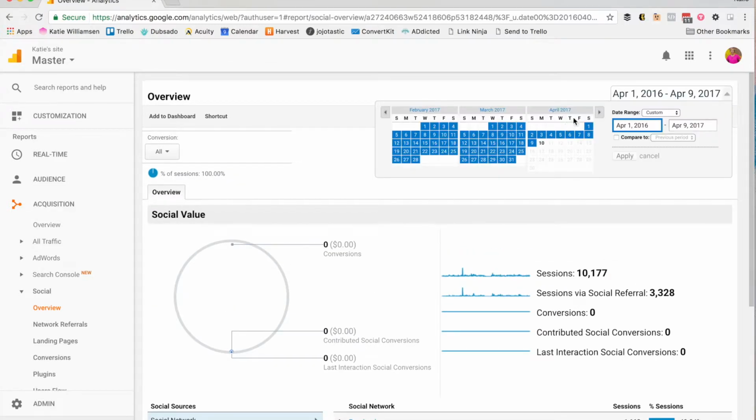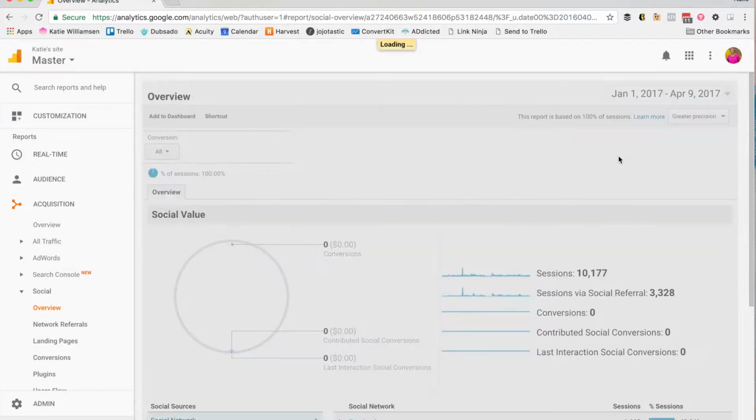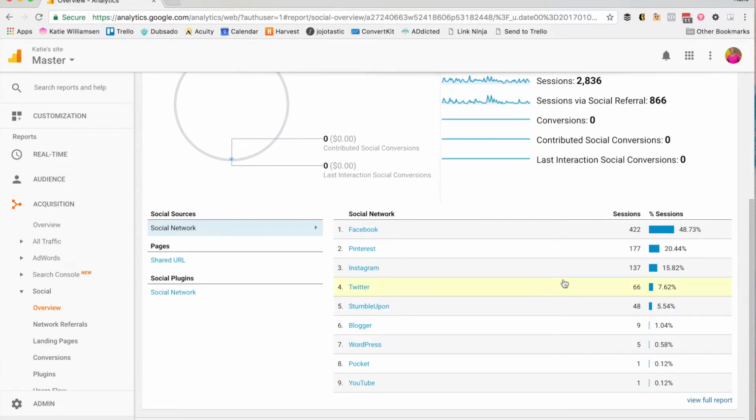But the reason I'm going to recommend that you hone in on your date range is because if I just do January 1 to April 9, so it's a little over 3 months of data, I'm going to see a dramatic drop in the traffic from Twitter and Pinterest really picking up. So I think it's important to look at data from a high level, or from farther out, but then pick up on the trends and see Twitter was more popular, but now it definitely seems like Pinterest is picking up. I've definitely not used Twitter as much based on this data, and I have been using Pinterest more. So that's definitely something that you want to keep in mind.